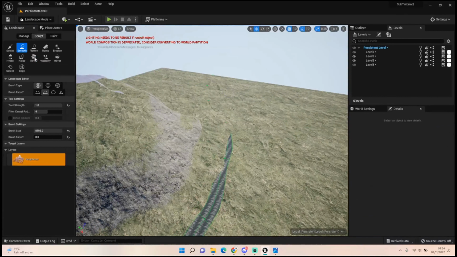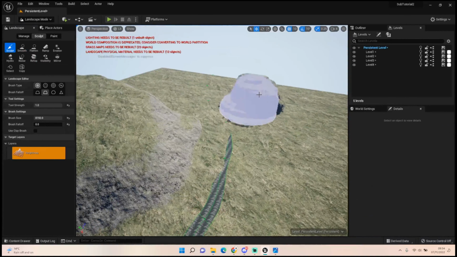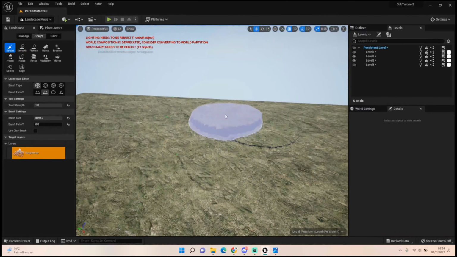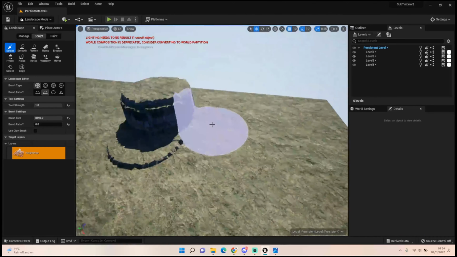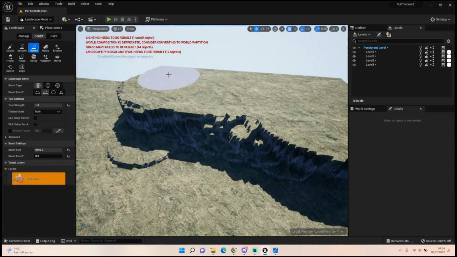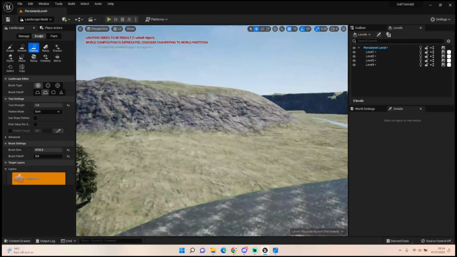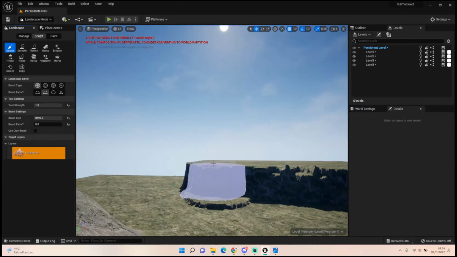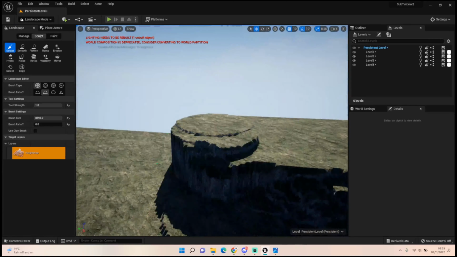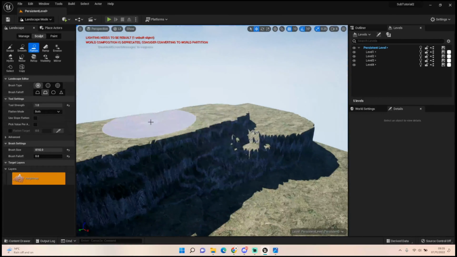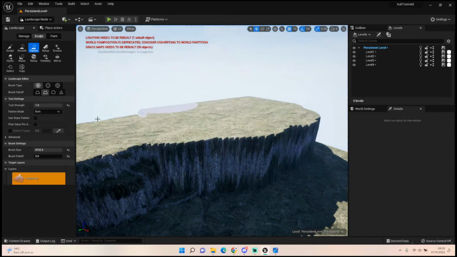So, I now need to do the second one. Let's hit the sculpt button. Oh, that's too much. It needs to be large, but not that large. And again, we're going to just do the same thing, flatten it off to where we want it. I just want to make sure I can actually see it behind this one. Not quite. So it probably needs to be a little bit higher. And again, flatten it off. That should, in theory, be good enough.